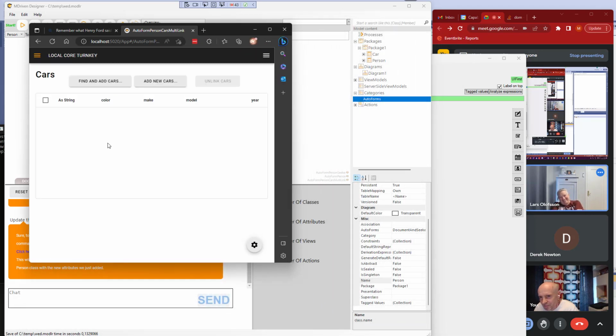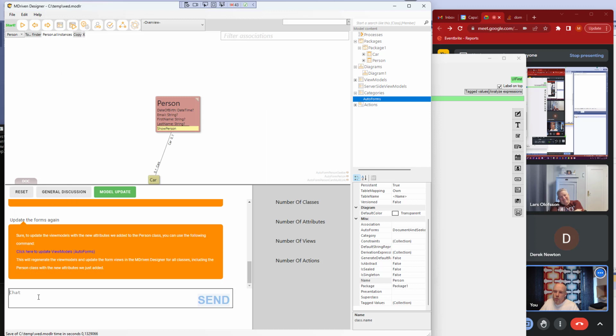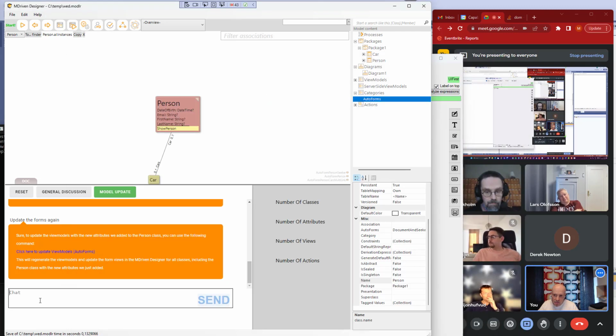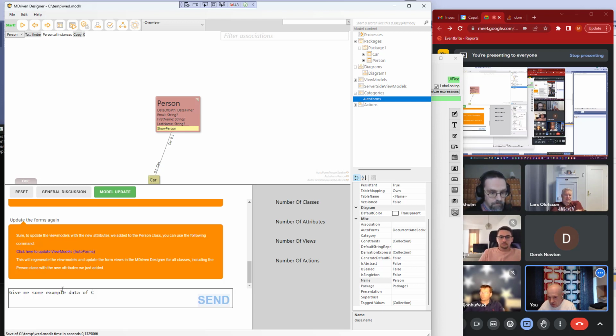And of course, let's work with this together and consider what we need this kind of help with. Give me some example data of cars.